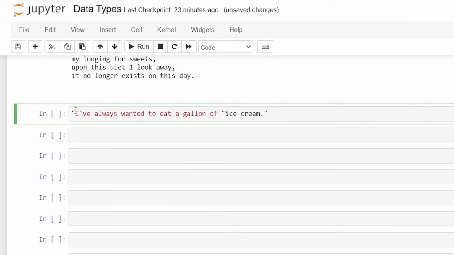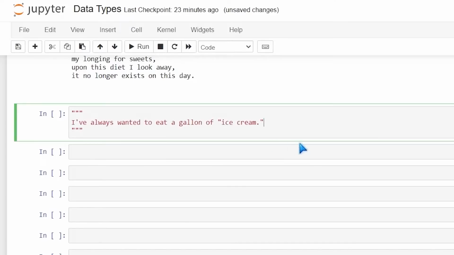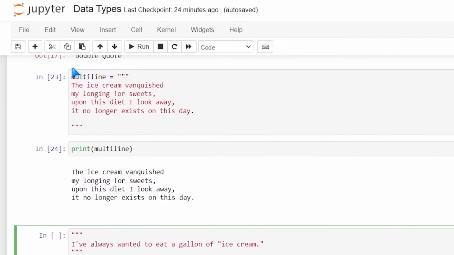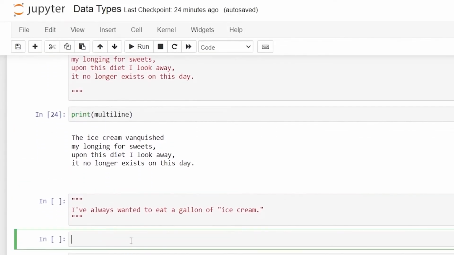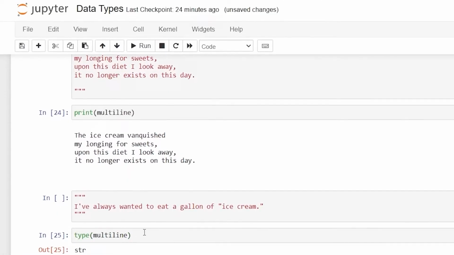So we can do triple double quotes, and then let's paste this within it. Anything you do within these triple quotes will be completely fine, as long as you don't do triple quotes within your triple quotes. We'll say this is wrong. So even though it's between these two triple quotes, it doesn't work exactly. Again, you just have to understand how that works. You have to use the proper apostrophes or quotes within your string. And just to check this, here's our multi-line. We can always say type of multi-line, and that is still a string.